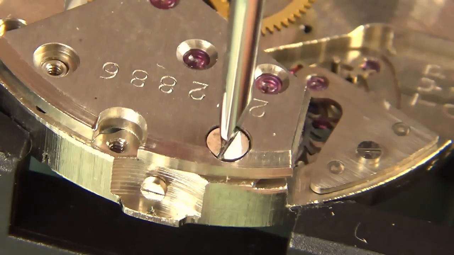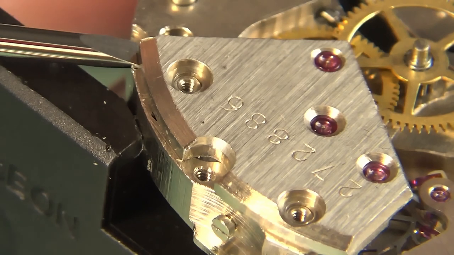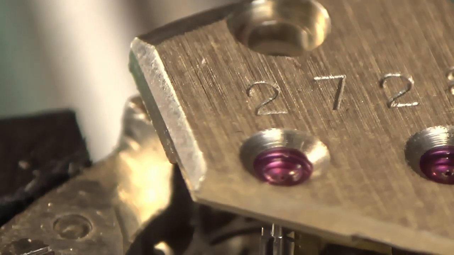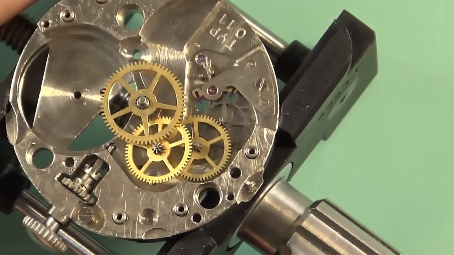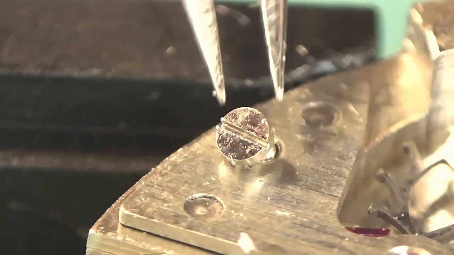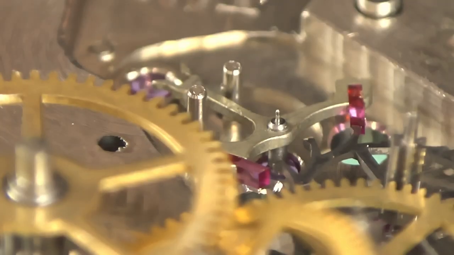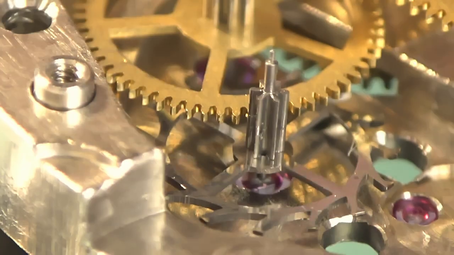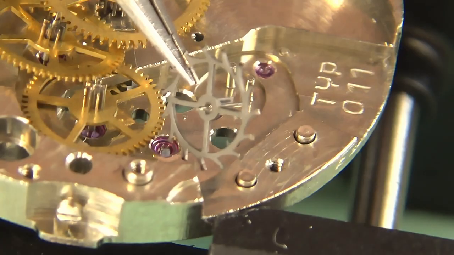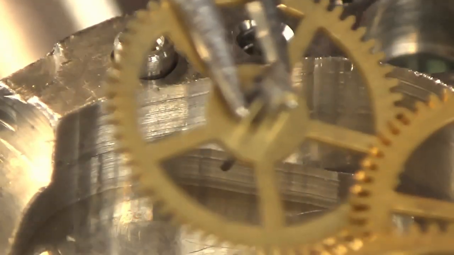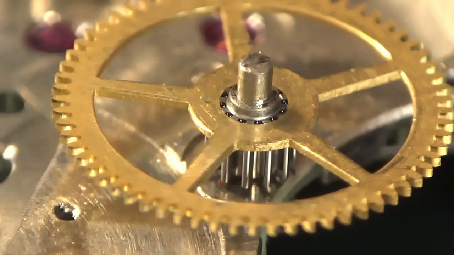Our barrel bridge comes off there, revealing our barrel complete underneath. This will be the source of power for the watch. That barrel complete will hold the mainspring which allows power to be delivered and you to tell the time. We're going to take the train of wheels bridge off. You want to be careful when levering this one off. It contains your third wheel, in this case your fourth wheel (the one that the second hand is connected to), and your escape wheel. If you lever this one too hard, it's possible to bend those pivots coming through the top of the jewels. You're going to need to be a far more skilled watchmaker than me to bend those back straight again. So there you can see our center wheel, our third wheel and fourth wheel. I'm going to take off now the pallet fork which is connected via the pallet bridge or the pallet cock. It was my understanding that if it has one screw it's normally referred to as a cock.